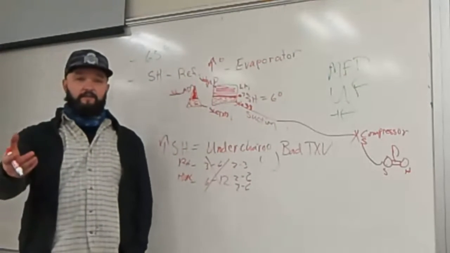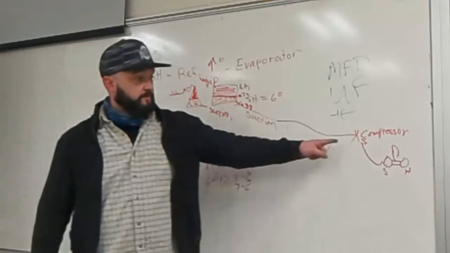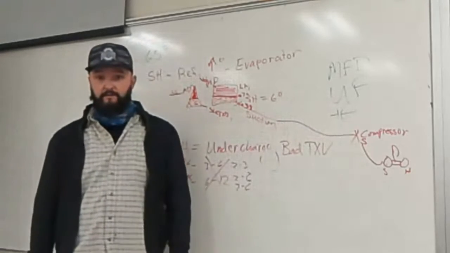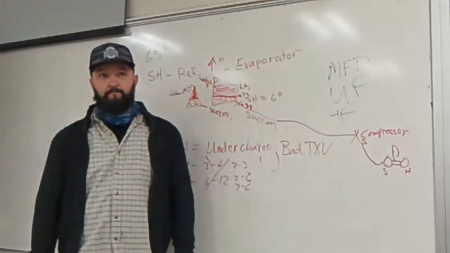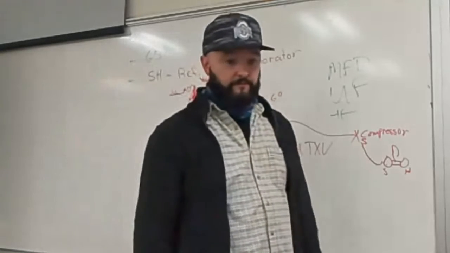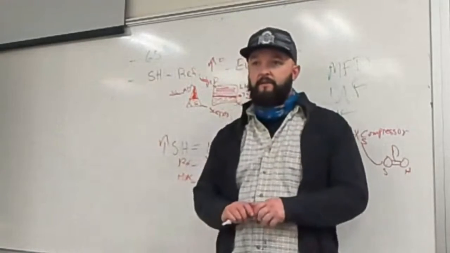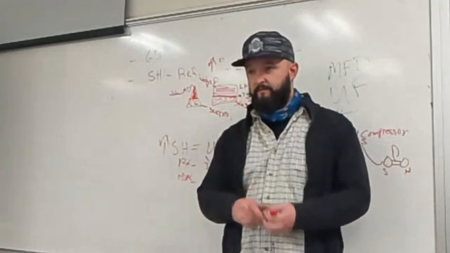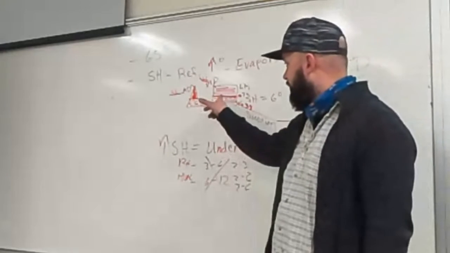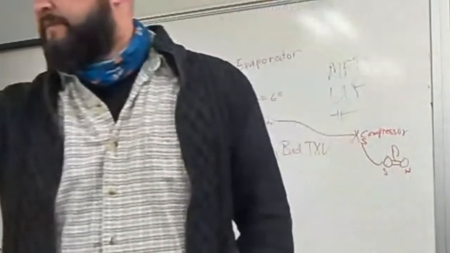That's the saturation temperature — it cannot absorb any more energy before it changes to a gas. The pressure tells you on your manifold, and you take that manifold pressure and convert it to saturation temperature using the gauge. For example, on your suction side if you have 100 PSI, convert that 100 PSI to temperature — around 30 degrees. That's telling you inside your coil where it's saturated, it's 30 degrees.